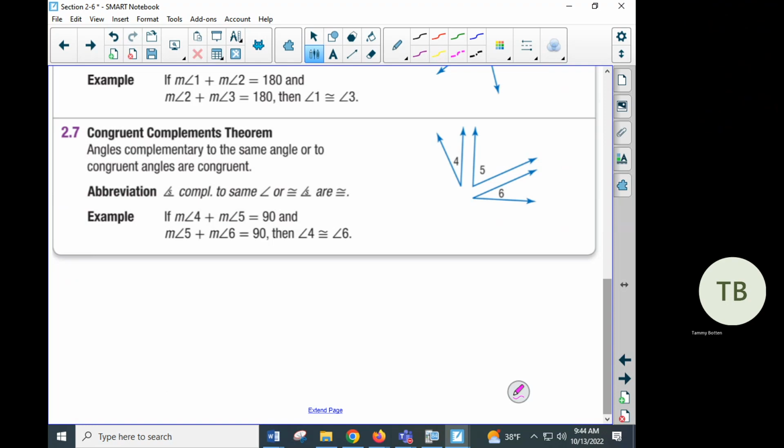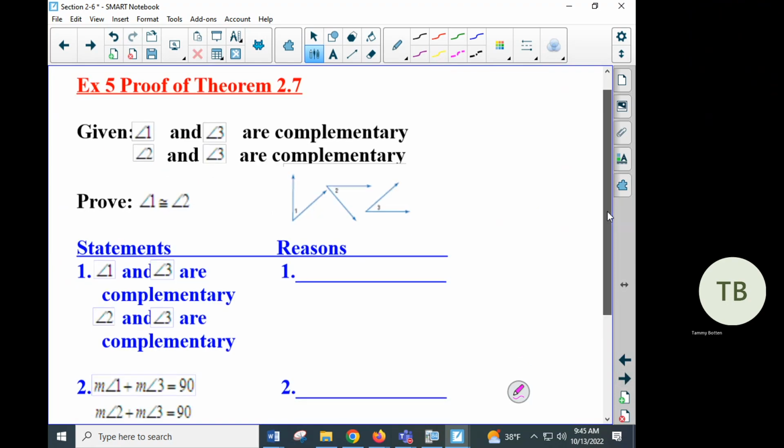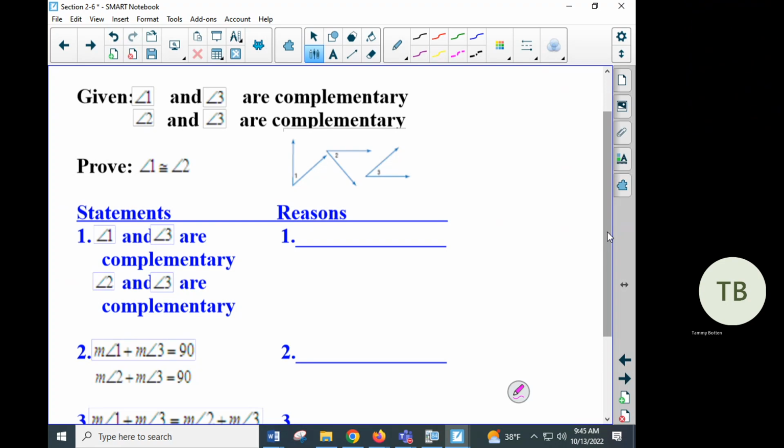If you look here, this is exactly the same theorem as this, except this one's talking about complementary. So say that I told you this was 50, and I told you these two were both separately complementary to this 50-degree angle. If these two were complementary, this would have to be 40. If these two were complementary, this would have to be 40. So for two angles to be complementary to the same angle, the only way it happens is if those are equal. So in geometry, sometimes they will give you a theorem and then they'll ask you to prove it.